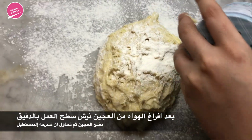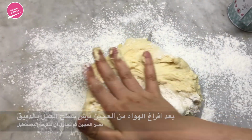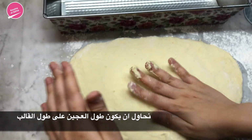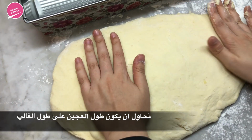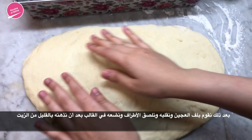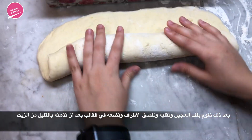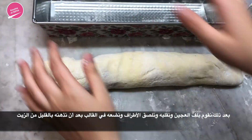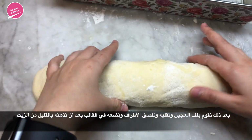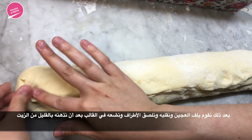After you've transferred your dough onto the surface, now we're going to flour the dough. And we're going to try to roll it into a rectangular shape that fits our mold. So we're going to try to get it the size of the mold. So I've tried to get it as equal to the mold as possible, and now we're going to roll it. And we're going to transfer it to the mold, but first you need to grease the mold. So once you roll it, just flip it over and adjust the edges to seal the bread in.